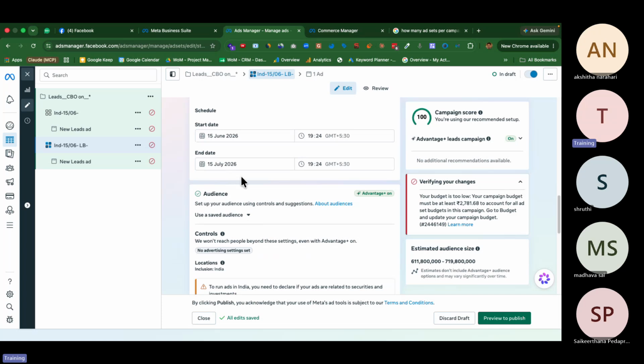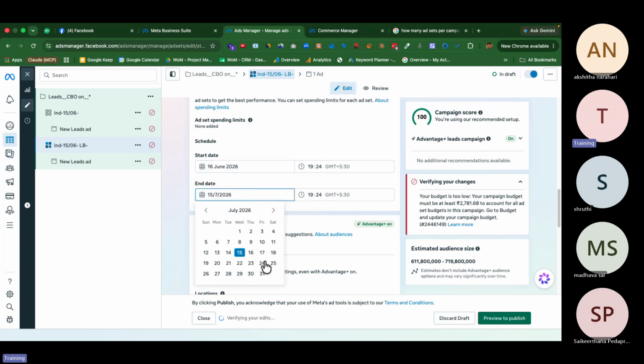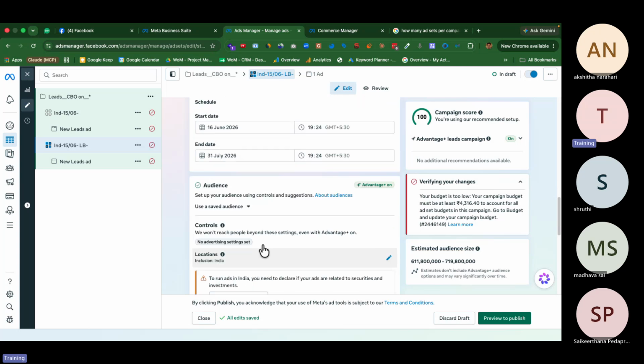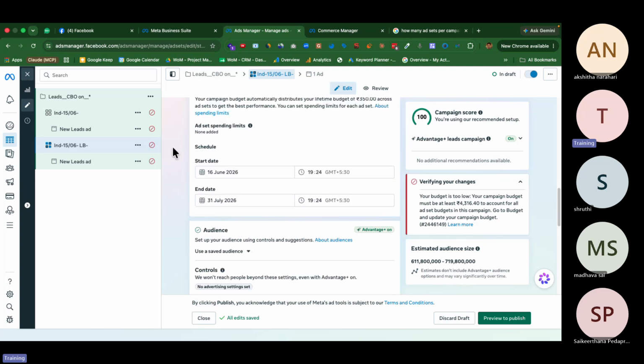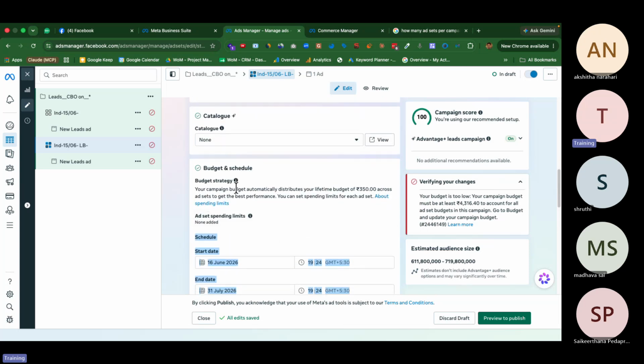So here you can schedule. Suppose I want to run the ads from 15th June to 31st July. You can also change the times, from what time to what time. This is your schedule, meaning when to when the ads should run.